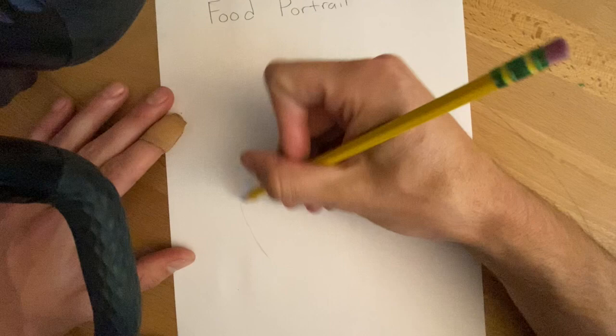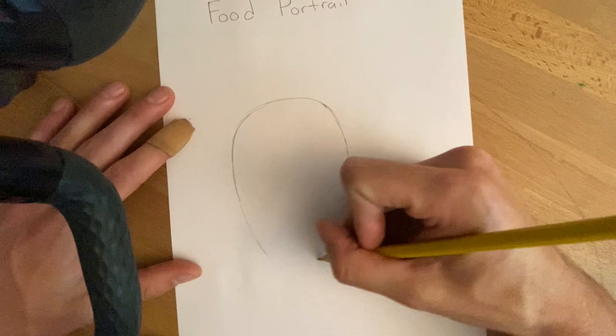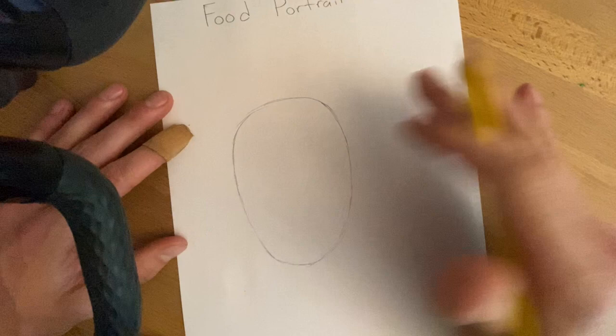Maybe a little bit of jewelry or clothing could show, which you could add into your picture. One way to do this is to figure out a food that looks like the shape of a head. You could do an egg, a pineapple, a cookie — honestly anything. That's the point: anything can work for this. I'll just start with — let's start with kind of an upside-down egg, like a real human head shape. So we've got our head — that's one out of our 20 already.